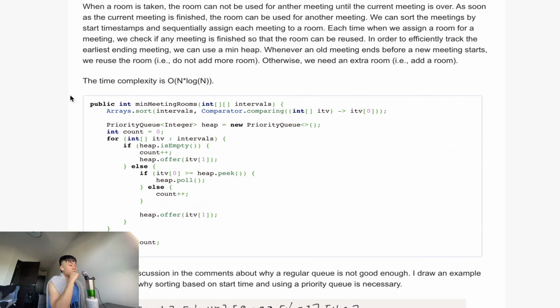If it's not empty, then we check if the current interval happens after the smallest interval in the min heap. If it does, we pull that interval off, and then we offer our current interval. Otherwise, they overlap, so we just increment the count and still offer it to the heap. I see. So it's a very simple heap question.